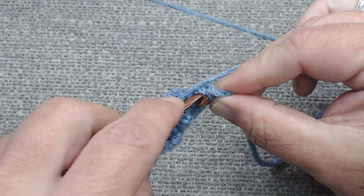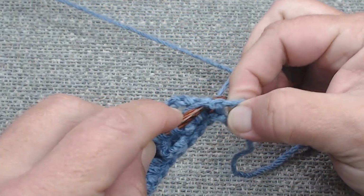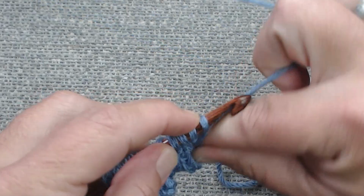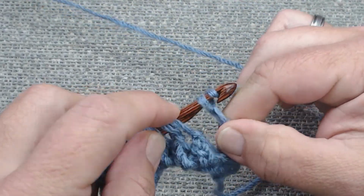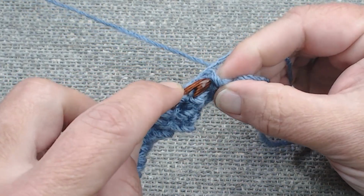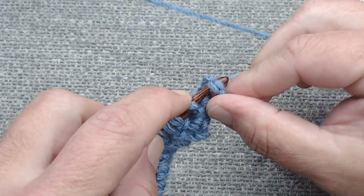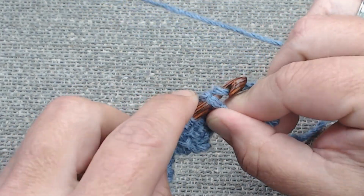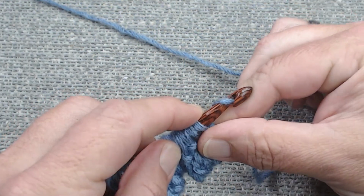Now we're almost to the end, but we've got to do our last knit stitch. So knit it and chain five. One, two, three, four, and five. And then we're going to go to our normal end. Do what we normally would at the end, going through the two loops, or the actual chain, and then you get the back loop that you're splitting. Pull up your loop. Now you're going to chain three.